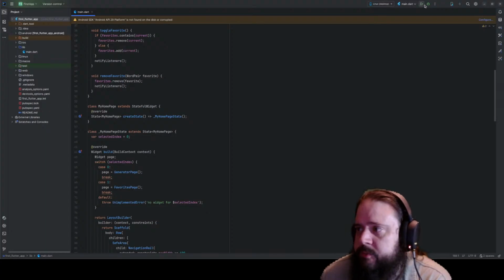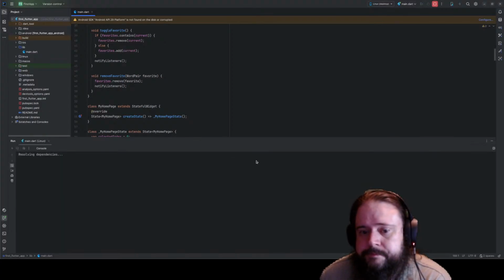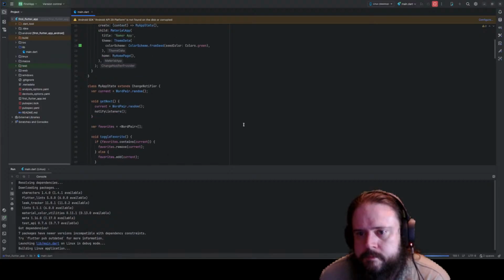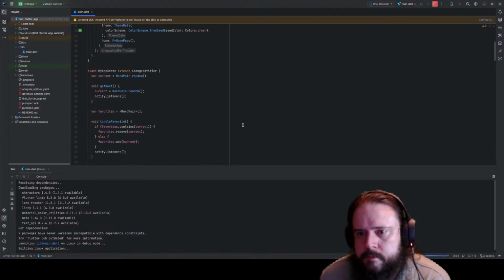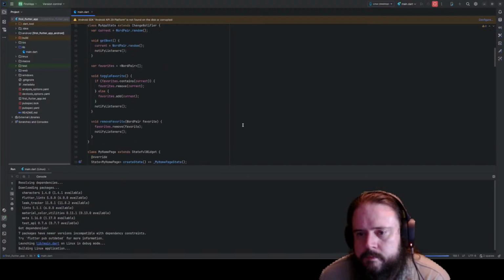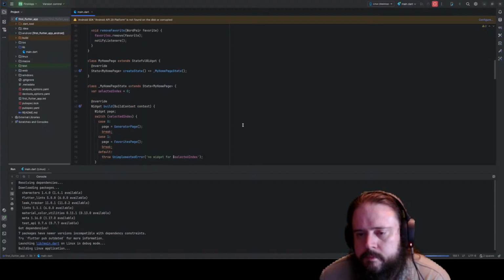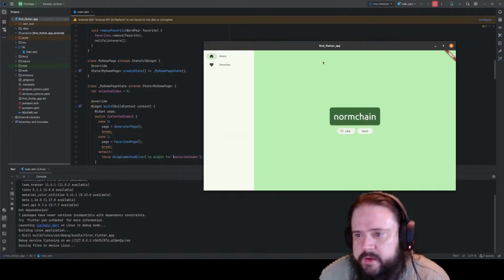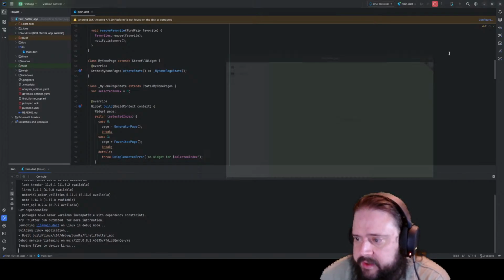Okay, so if we were to run this, and if we changed this, because that's our only state in here, right?